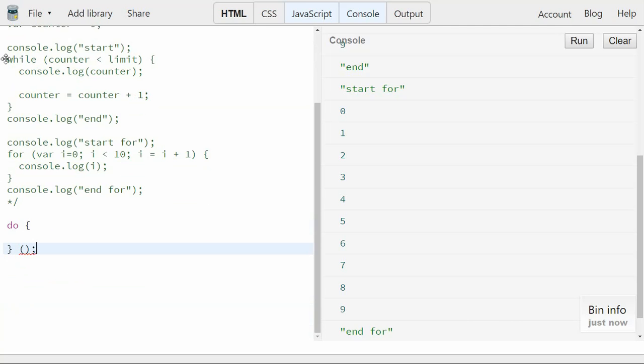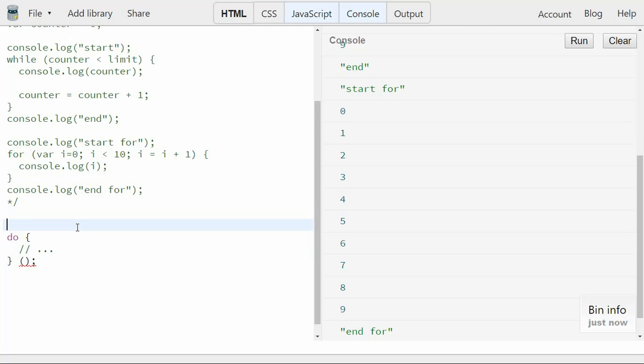So the while loop and the for loop were both like the if statement, where it was the keyword, then your condition, then the brackets. The do while is different. It's saying do this, whatever's in between here, and then evaluate whether you should go back into it. So just to really drive that difference home, a while loop will evaluate first and decide whether or not to do it at all. A do while will do it first and then decide whether to do it again. And it seems like maybe a trivial difference, but it's actually extremely useful sometimes to make something happen once and then decide if you want it to repeatedly happen.